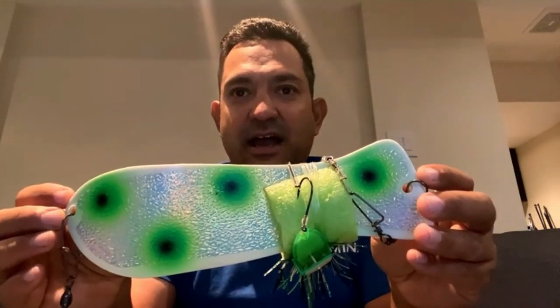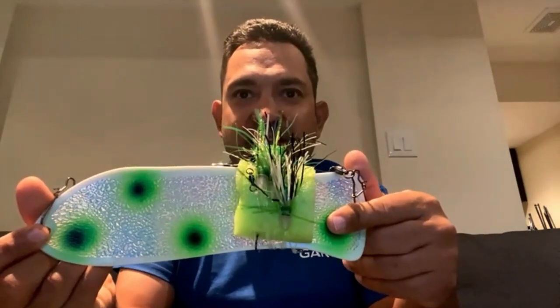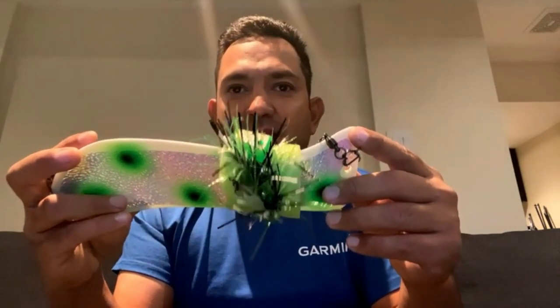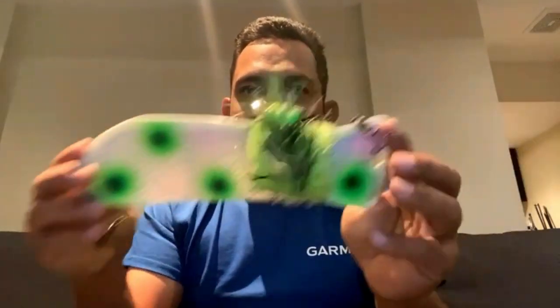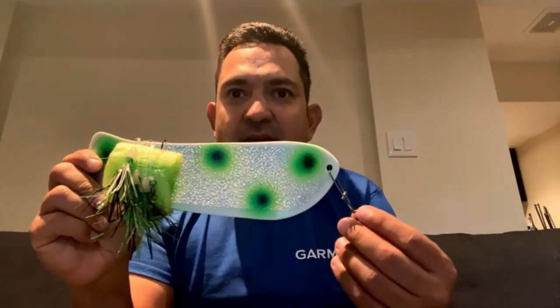The second Hot Fish is one of my customs — a custom black IP Hot Fish glow blade with crush UV tape, green dots, and black dots on both sides. The bait head is a hot fish green transparent with crush glow on both sides, green eye, and custom Twinkie flies I whipped up in green, black, and glow. The UV tape means I can put this out first thing in the morning and basically leave it out all day, and it keeps taking fish.